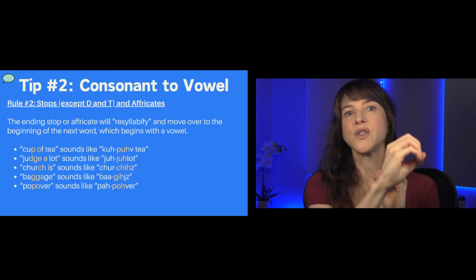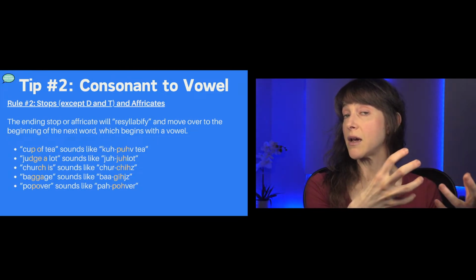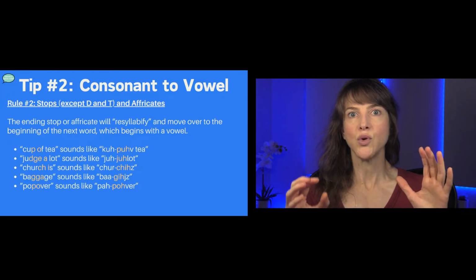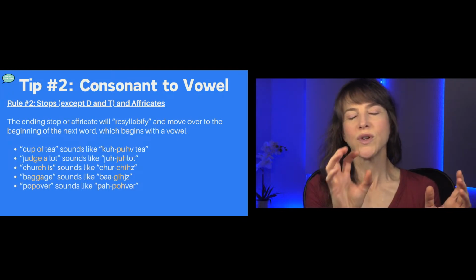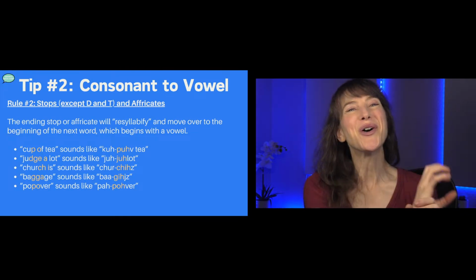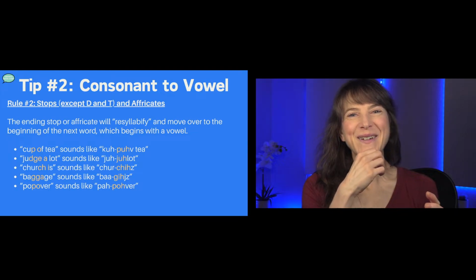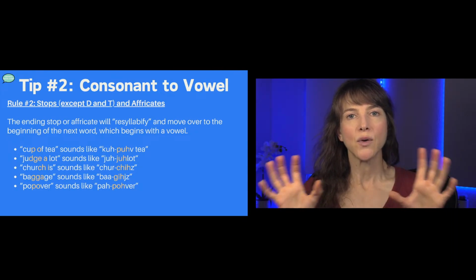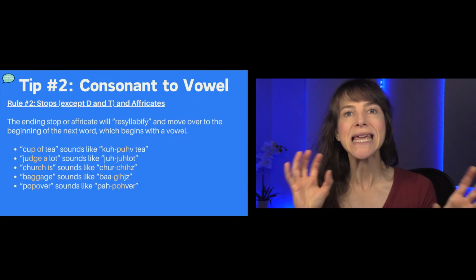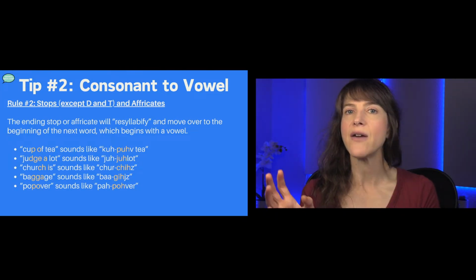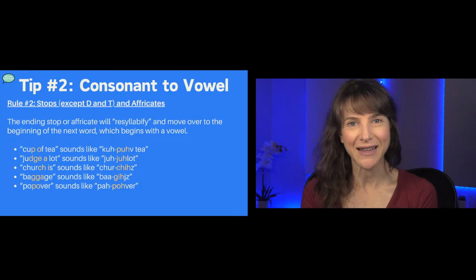And it's going to link to a vowel that's at the beginning of a syllable or word. But when it resyllabifies, it moves over to the beginning of that next syllable. So it actually jumps over. So that's why it resyllabifies. So the linking is going to sound different than the spelling, for sure, than how it's spelled. You're never going to spell it this way, but this is just how it links.